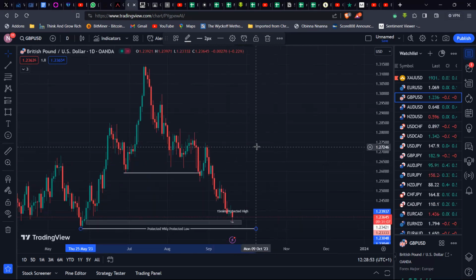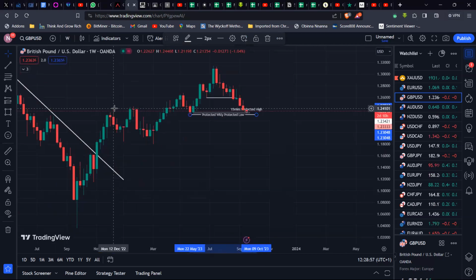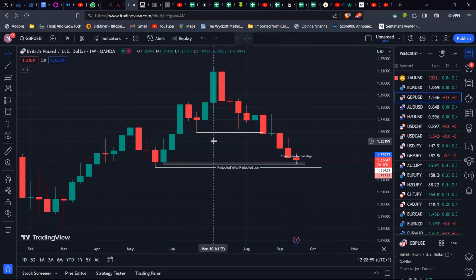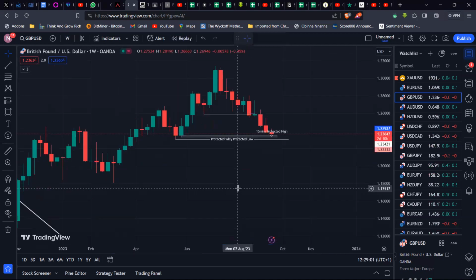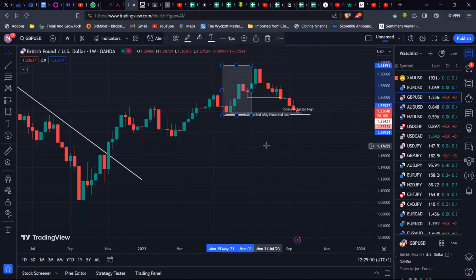That means if price were to close, let me confirm that level first on the weekly time frame. So go down to the weekly time frame. That is the low. Yeah, so that's the low that price is within. So this here is the structure that I'm working with, right? That here is the structure that I'm working with.